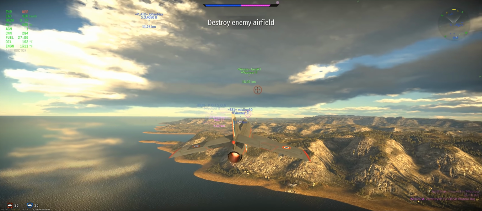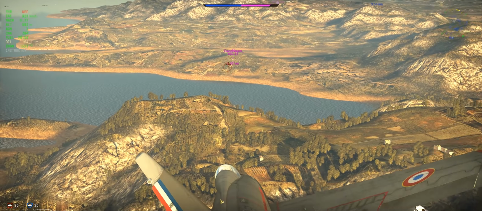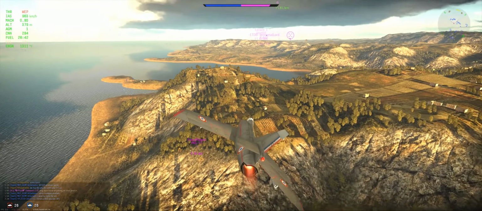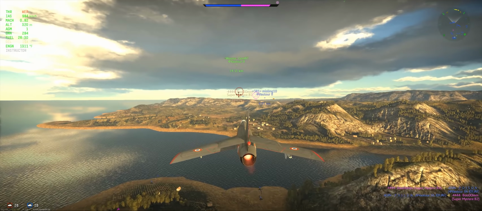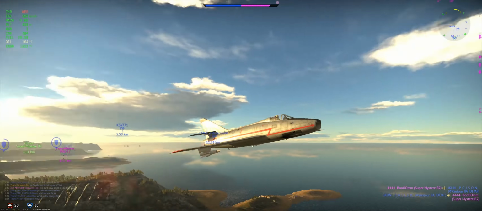We're going to start grabbing a little bit of altitude since we got the speed. I see a MiG-17 coming at me. This guy is probably one of the smarter pilots I've seen in a while. He decides he wants nothing to do with a head-on with a Super Mystere. Really smart. But I can't say the same for the next guy.